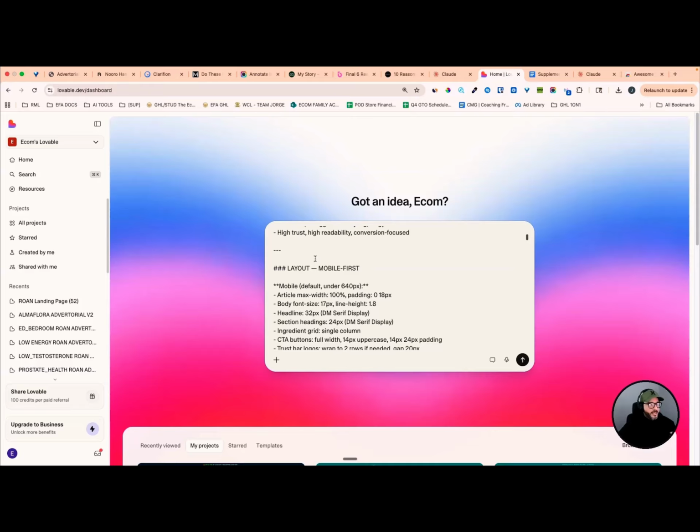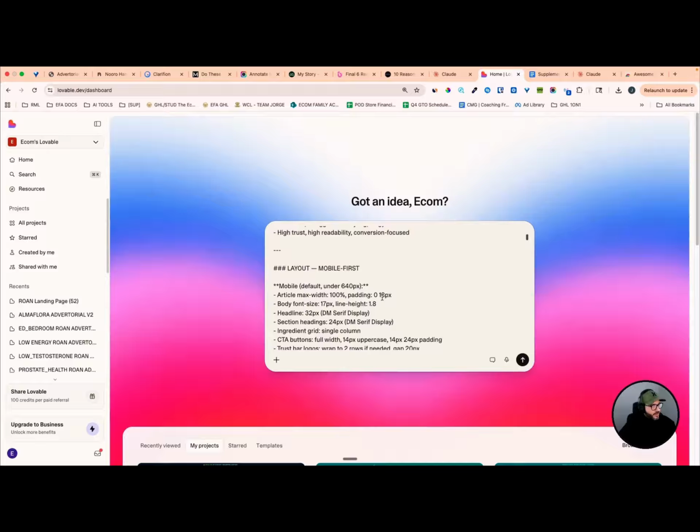From here, you're basically going to be working with this tool like you work with ChatGPT, sharing with the system what is good, what is not good, what still needs work, or if you want to tweak something, like the way we worked with Claude when we were making adjustments. You can do it here. But now it is actually building the landing page.